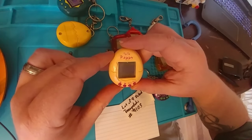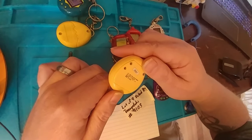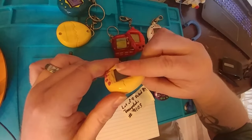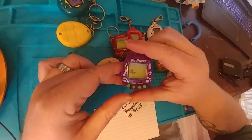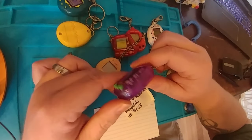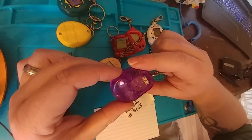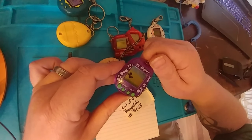We have a Tata puppy. Let's see, made in 1997, MGA Entertainment. Okay. We'll probably just title this video Digital Pets instead of Tamagotchi, because I'm not sure all these were made by Tamagotchi. I have my doubts that they were. This one was made in China. It's called a PC Puppy.